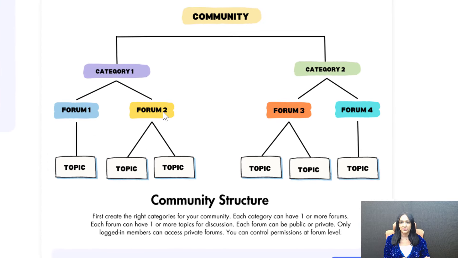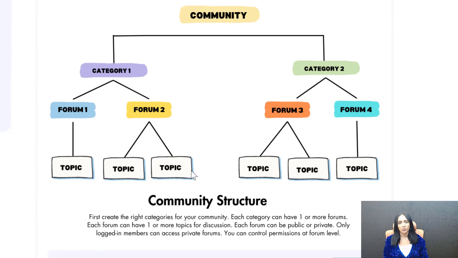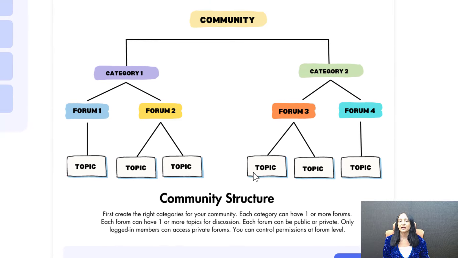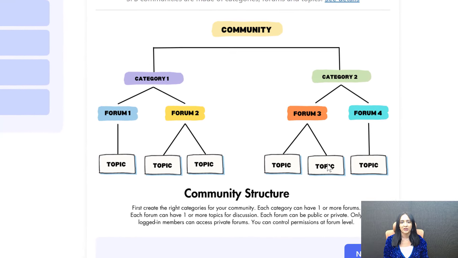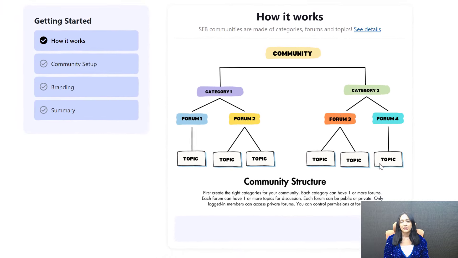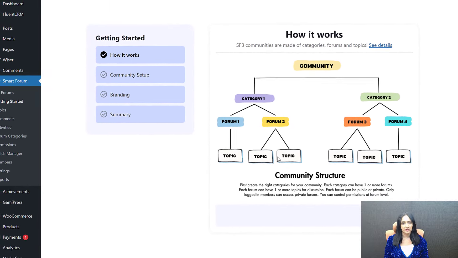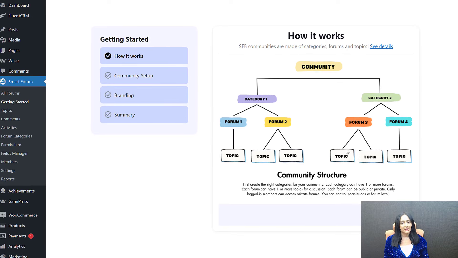Within each category you can add different forums, and within each forum you can add as many discussion topics and posts as you want. Users can add posts too — that's configurable in the back end. You can start different topics of conversation in each forum, and people can comment, reply, and engage. Access and roles you can fully control in the back end. This is the basic structure: categories, forums, then topics. Once you understand this, it's really easy to set up SFB.